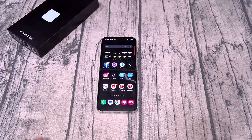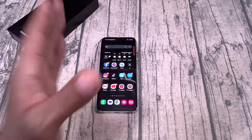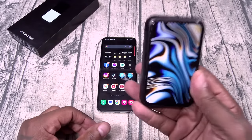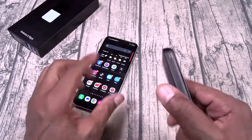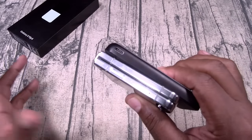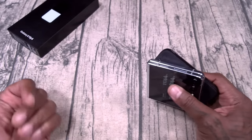Now, one quick side note. Like I said yesterday, I'm never going to recommend you to not buy a phone based on a battery when products like this exist. This is a 5,000 milliamp extended battery charger. Now, this is a MagSafe version, but even if your phone don't got MagSafe, you plug in a little cable, plug this in. So this is all you got to walk around in your pocket to have almost 10,000 milliamps, real 9,000, almost 9,000. My math ain't mathing.